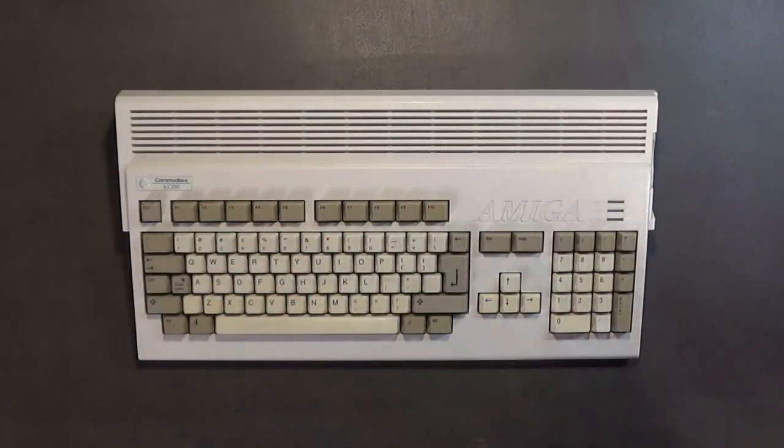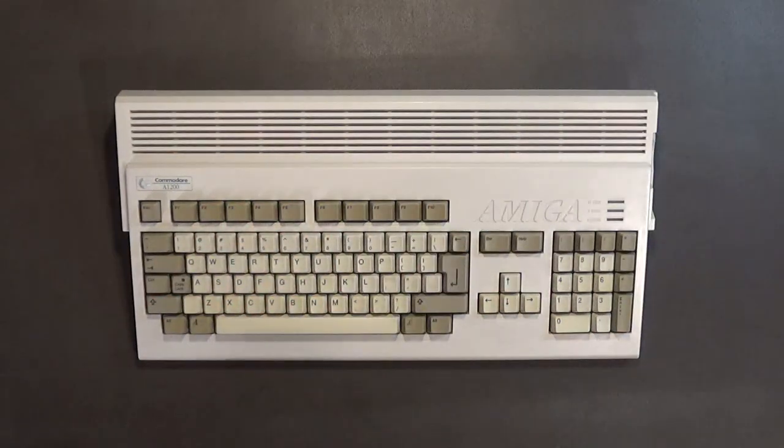Now you notice that none of these capacitors are the solid state capacitors. I do not recommend installing solid state capacitors on an Amiga 1200 motherboard. You want to go back with the same type of capacitors that Commodore originally used.